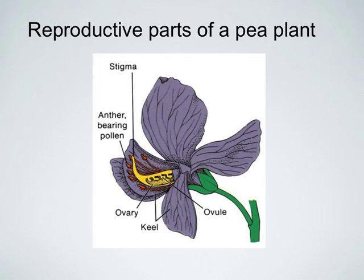So pollen blowing through the wind is one means of reproduction. Other means of reproduction are insects pollinating, visiting one plant, then another to spread pollen. But then, in order for those seeds, after they form, to be dispersed, some plants, like a dandelion, have seeds on the end of little fluffy things which can blow through the air. A maple tree's seeds disperse by having one of those little helicopter blades, and they go through the air and they disperse. Other plants like an acorn are a nut, and how do they disperse? An animal eats it, okay? And then eventually it comes out as waste and that spreads.